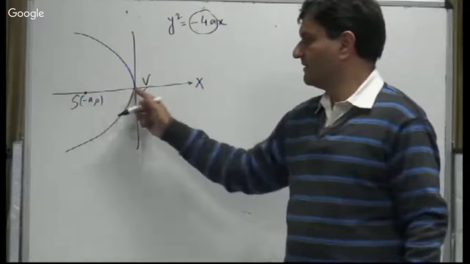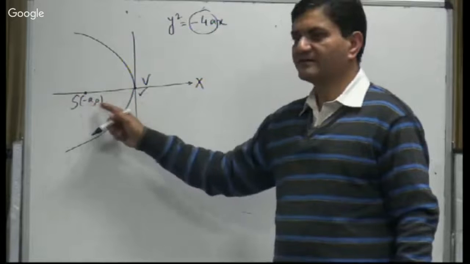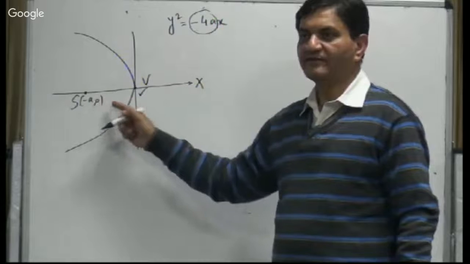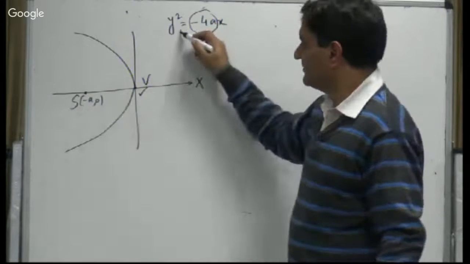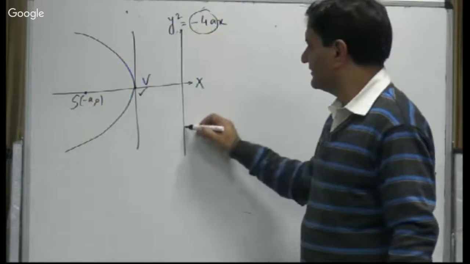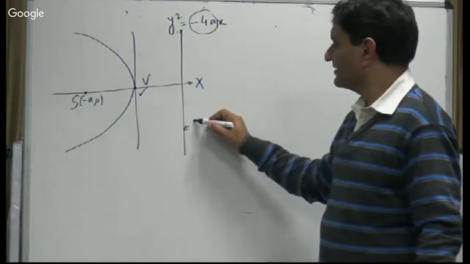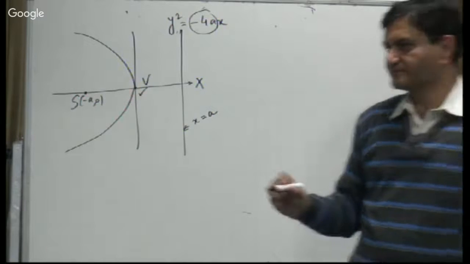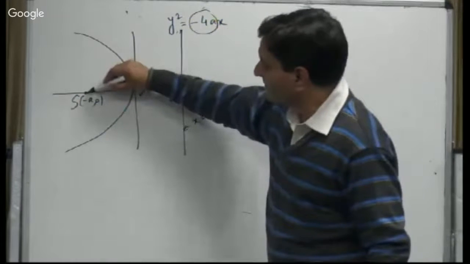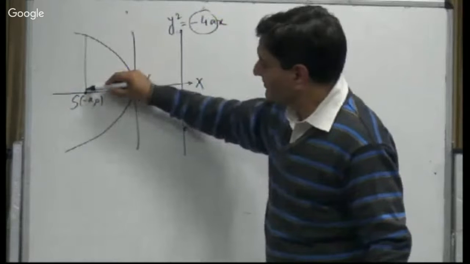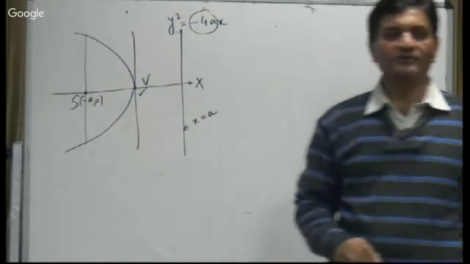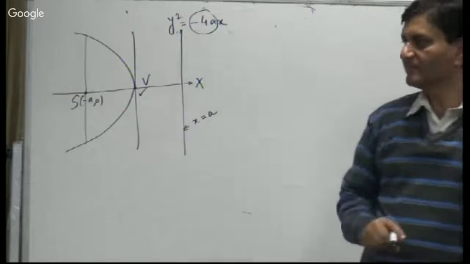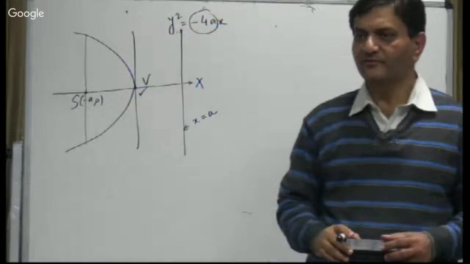And what will be the equation of directrix? If minus a, 0 are the coordinates of focus, just change the sign. Because in case of standard curve, if minus a, 0 is the coordinates of focus, directrix will be somewhere on the other side. So equation of this line will be x is equal to a. Now what else? What is the equation of latus rectum? x equal to minus a. And length will be again 4a because we will take modulus of this. Is that clear to all of you?